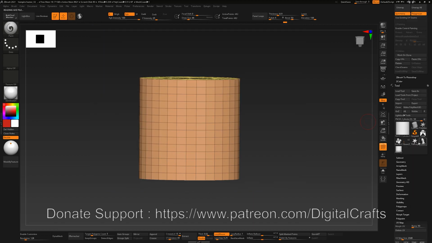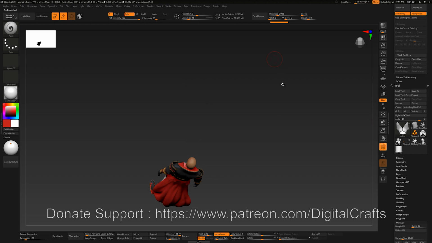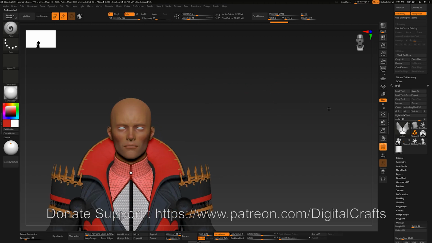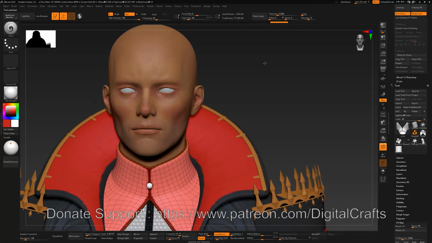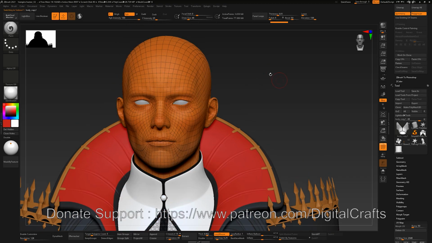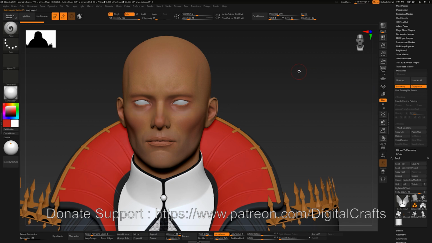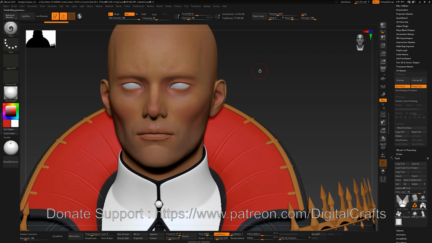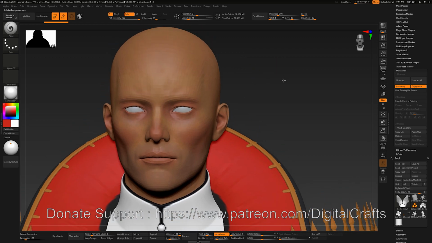So let's see a complex example. For example, we have this character here, and I want to do UVs on this specific face mesh. Right now it's 18 million polygons, so I would rather not unwrap it on the highest subdivision level.